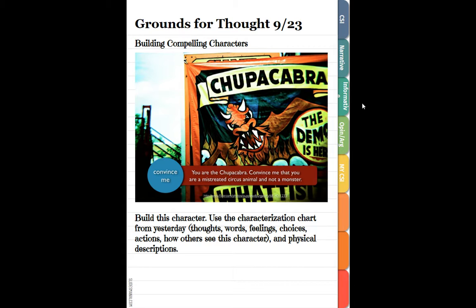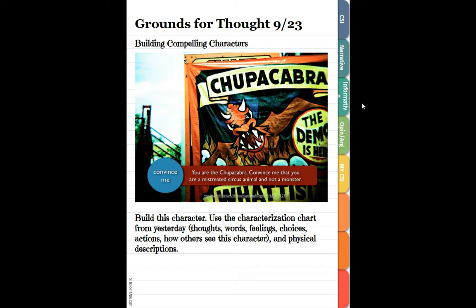Then we will be using the tricks and the skills that we learned writing this, and we'll apply it to our personal narratives, the small moment personal narrative that we wrote last week, that we are now taking through the writing process, the revision process, making sure that we have built our characters in a well-developed way. And you are the main character of your personal narrative, and who best knows you than you? So that's why we're doing this today.